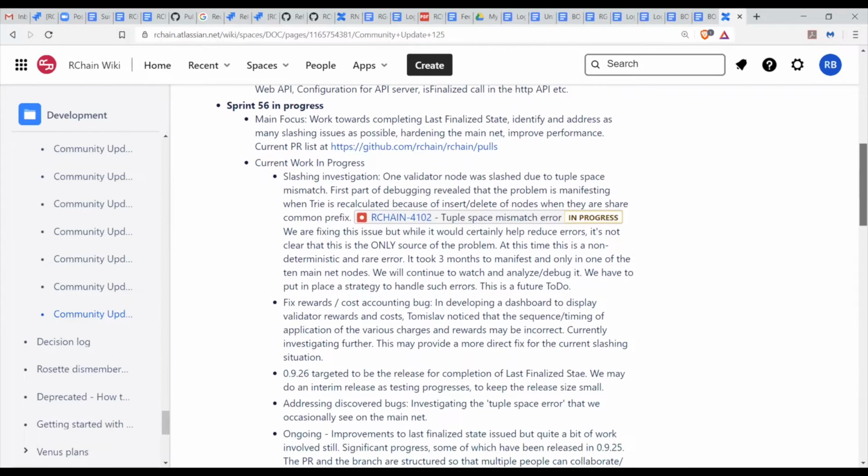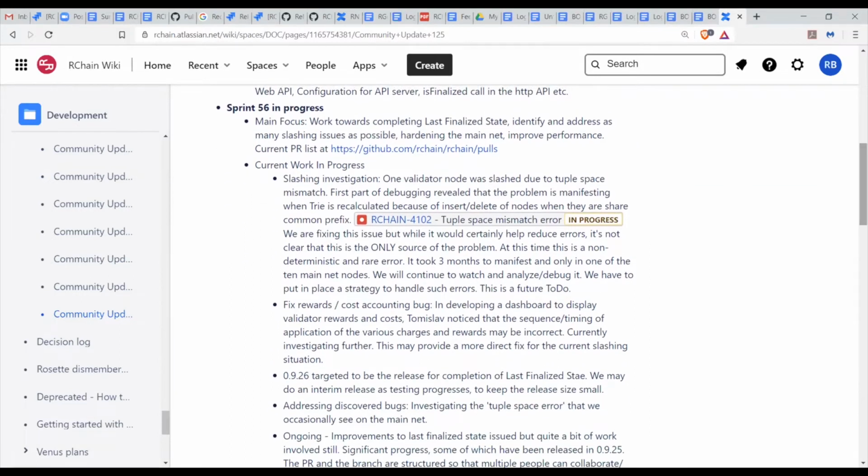The 0926, which is the release that we're working on, we might actually break down 0926 into two parts, because some parts are already well underway, meaning they're either being tested or merged into the dev version beyond 0925. And then there are some that still have a bit of work to be done.